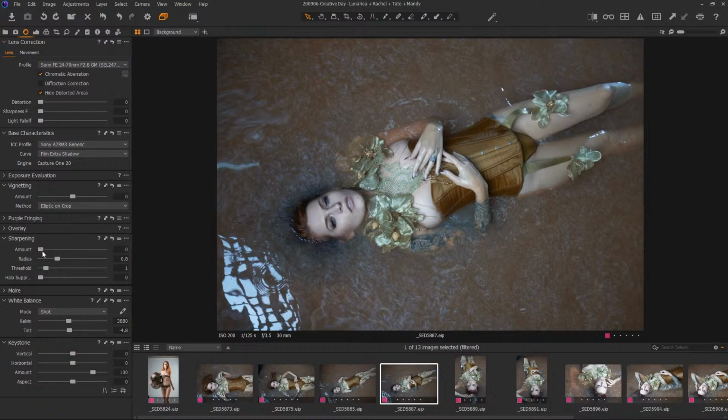I have my sharpening turned off, by the way. I don't prefer sharpening before I begin my retouching process, just a personal preference. Some people do a pre-sharpen. I do not. And I don't think I have much of a vignette to worry about here.